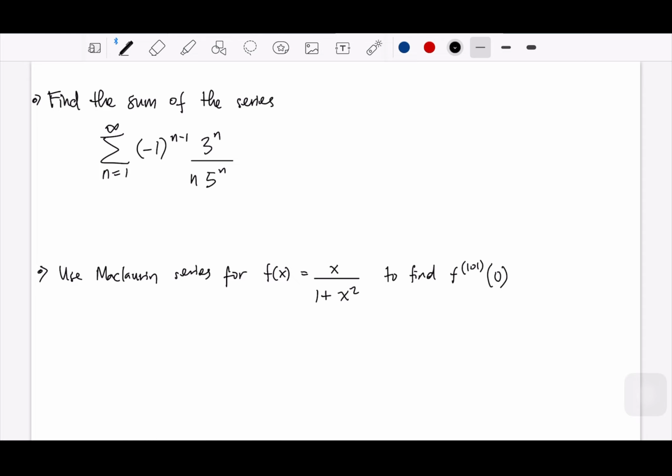If you remember, all the power series will be having the sum of Cn multiplied by x, or x minus a if you remember the general formula. But since in Maclaurin series a is equal to 0, you just have the Cn and x to the power of n. So first you need to define the functions in terms of the sum. That's the first step, and then you need to utilize the coefficient formula for the Maclaurin.